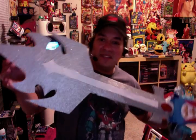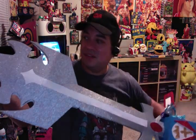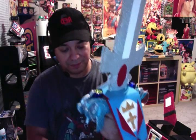So all this is a yardstick sandwiched between the foam sheets and covered with the glittered silly winks. I custom made this section here, the guard. I tried to do the design as best I could the first time around, but I totally messed up. It had air bubbles in there, and I didn't want to do it all over again. I was running out of material. So I took some liberties with the design and covered it so it doesn't look so bad. I know it's not great and perfect, but it is what it is.